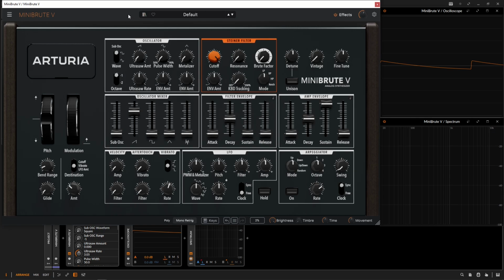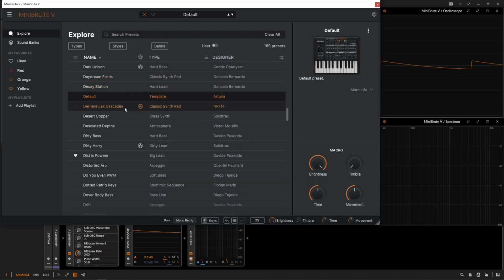Now, I do want you to know that up here on the top left-hand side, we can click this, we can go to a new preset, we can save a preset, we can save a preset as, meaning we can do some small adjustments and save it as a new one. We can save as an opening preset in case you want something different to start every time you open up the synth. We can import and export presets as well, resize our window, and theme, which is pretty basic here. And if we click here on this library, we have access to all the factory sounds and all the stuff that we have. And we can also heart stuff and things like that.